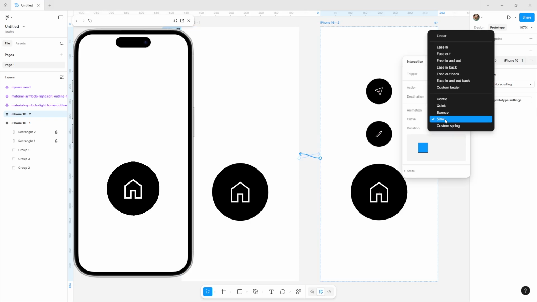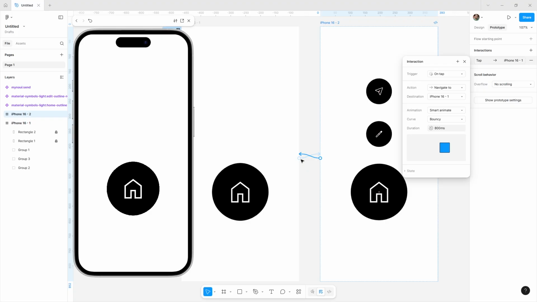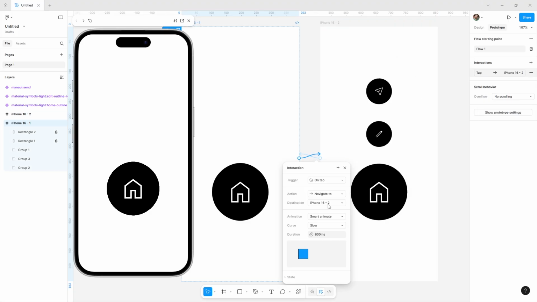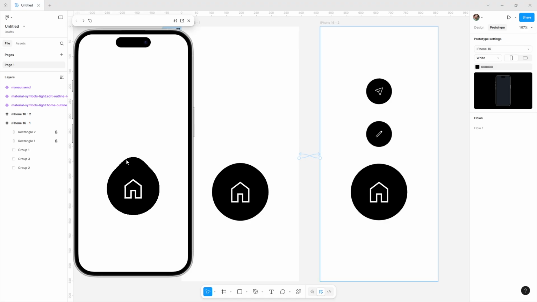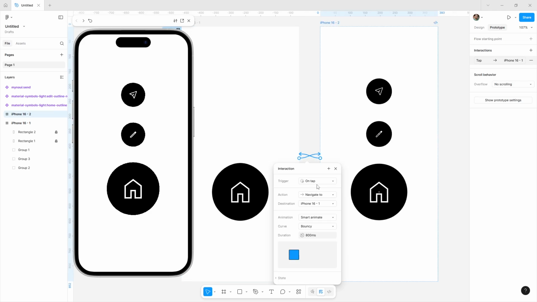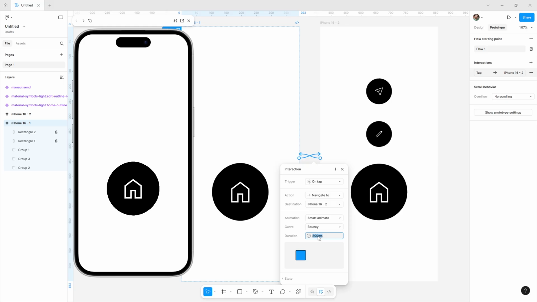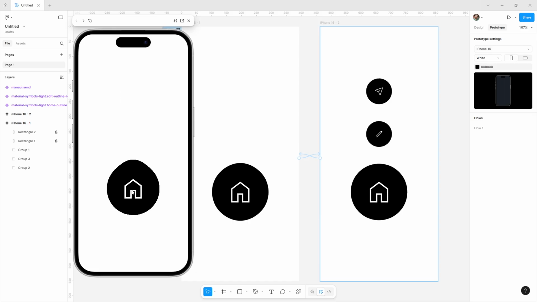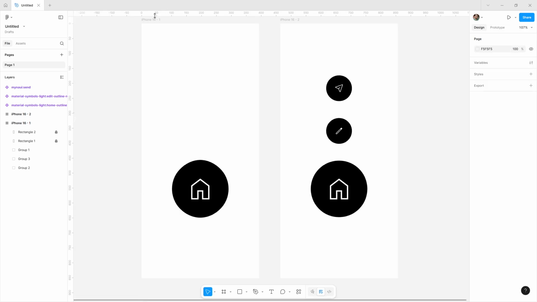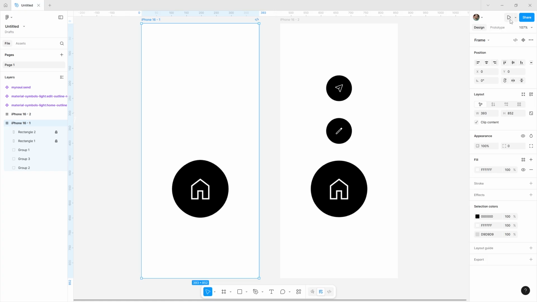This time, select the bounce effect. And finally, play the full prototype by pressing the play icon.